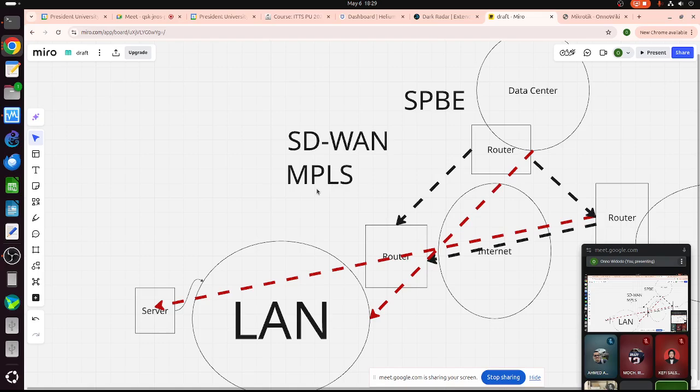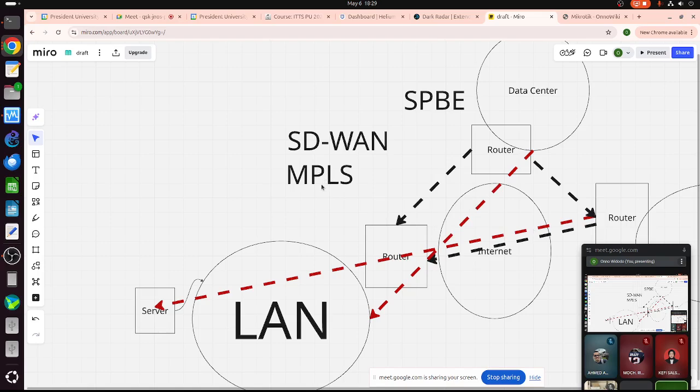It's available. It's an open standard. Many vendors support MPLS. But the problem with MPLS is we need to configure all the routers within the internet to support this.